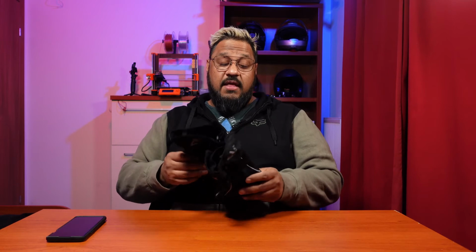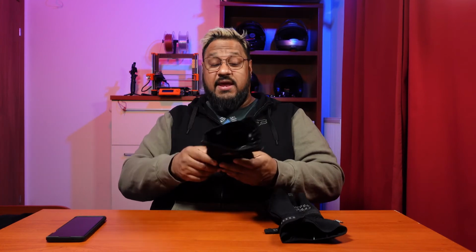Now we start getting towards the chest and the hands again. So I'm going to talk about the hands first. I did mention these Ruka gloves that I wear for cooler weather. The one thing I didn't mention about them though, and I should have, is these are gauntlet style gloves. So normally I wear short gloves in the summer. So they just stop right at my wrist. They don't go much further than that. But that allows a lot of air to flow right up the sleeve of your jacket.